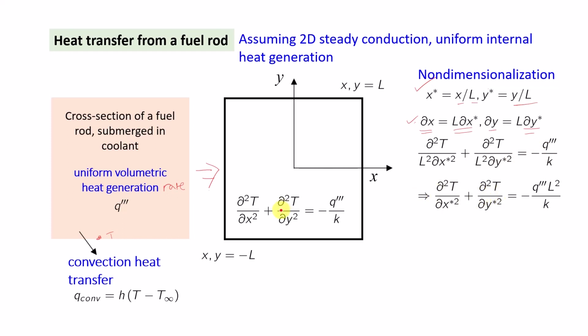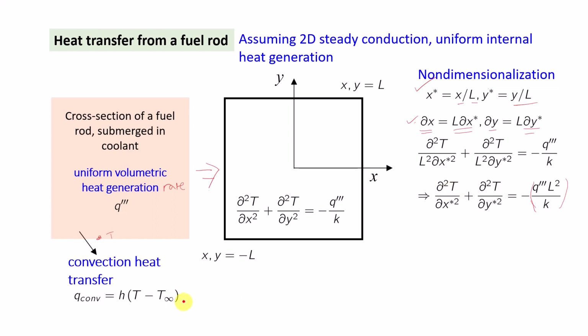It looks very similar to the equation we had before. x is replaced by x star, y is replaced by y star. The generation part which was on the right side is now more complicated. I have an additional term there. T is dimensional, it is not non-dimensionalized yet, but you can see that on this side I have q triple prime L square by k. So if I divide T by this term, immediately the equation will be dimensionless. We'll do so, but even before that, we want to see how much bigger or closer my T is than T infinity.